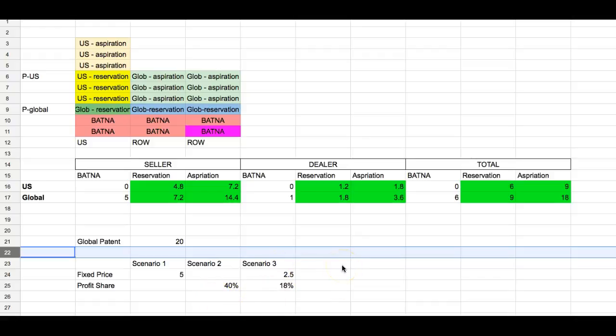Another scenario, that's a combined scenario, could be like, okay, you know what? I'm willing to say, well, I'm not going to take the full 5 million because I understand you don't have a lot of money. I'm going to take half of that. And for the rest, I will take a profit share. But since my risk has been reduced because 50% I already have in my hand, then instead of getting the 20%, which is the half of 40%, I say, okay, but my risk has been reduced, therefore I will agree to an 18% profit share.